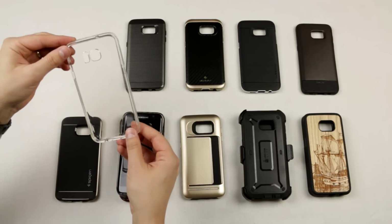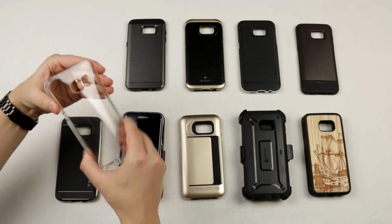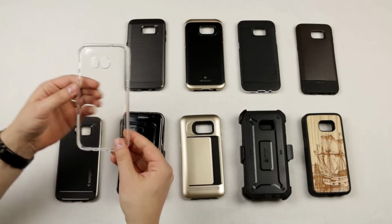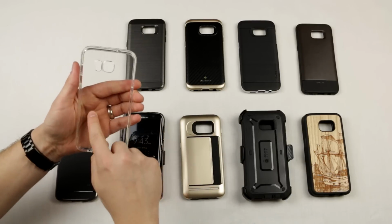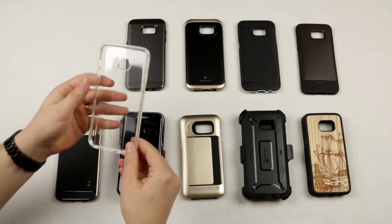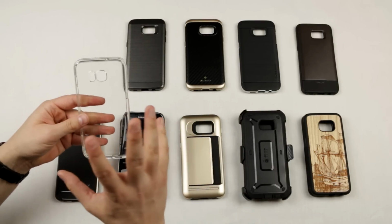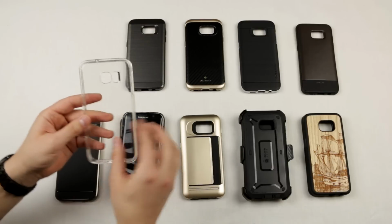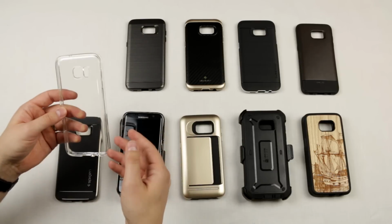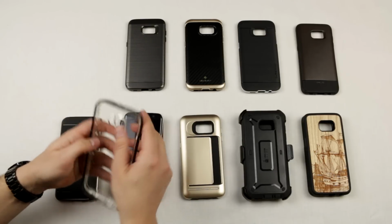But this here is thermoplastic polyurethane, as I described earlier for the other one. It's a combination of plastic and silicone, so it's very flexible, which is going to help for that drop protection. Now you can't see it here, but you can feel it. You can hear it at least here. So there is a texture on the inside to help with some drop protection as well. Now also, being thermoplastic polyurethane, this does not scratch as easily as polycarbonate cases do. So if you want a clear case that doesn't scratch very easily, this is going to be the way to go for that. Now let me go ahead and pop this piece back on.